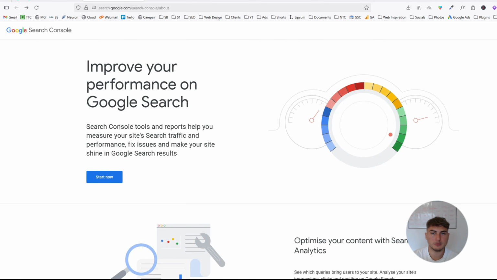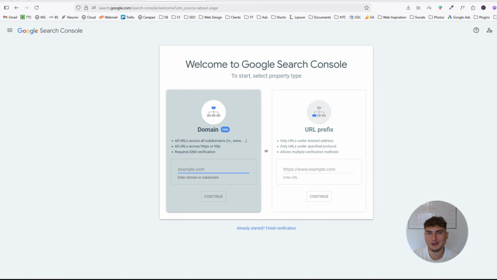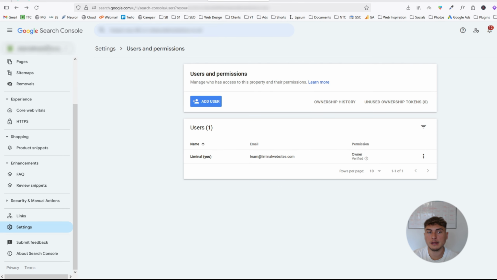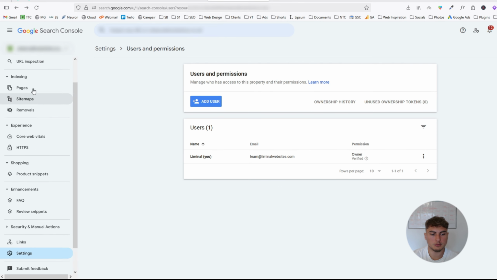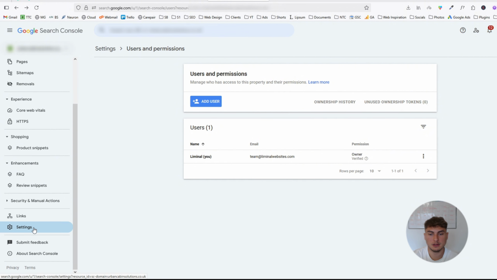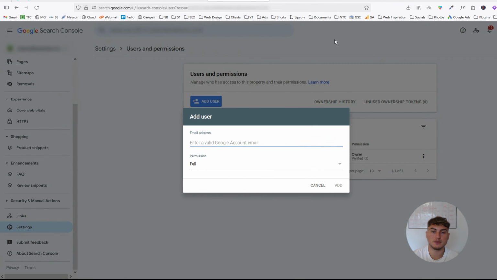Now let's jump into the actual process. It only takes a minute, and here's how you do it. Go to Google Search Console and log in. If you don't have a property currently added, then this might not be the correct account. So make sure when you sign in, you do have access to your property in the top left. And once you're inside, you want to scroll all the way down to settings. Under users and permissions, click add user. This will prompt you to put in that email address, so make sure you do that. So I'm just going to add a random one.